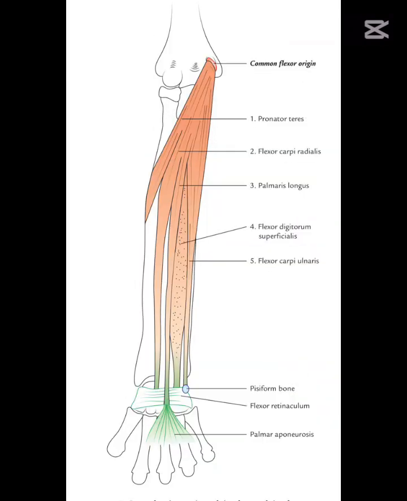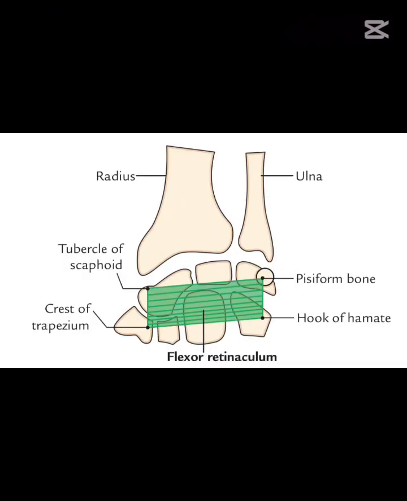So when it begins from the medial epicondyle, where does it insert? It inserts on the flexor retinaculum. So I'm showing you the flexor retinaculum. So the flexor retinaculum is just a deep fascia band. Now we have skin, we have superficial fascia, we have deep fascia. So it's a deep fascia band that covers the carpal bone. So it begins from the scaphoid and the trapezium, and it is attaching to the pisiform and the hamate. So just covering it from end to end.